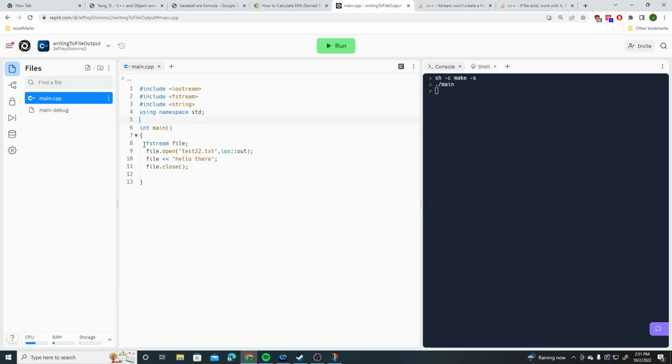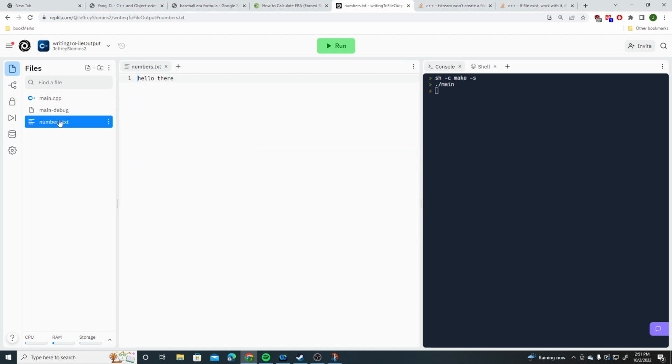So step one here is create the file. Easy enough. Step two is open the file. So we're going to call this numbers. Let me explain why I put this ios::out. Check this out. If I cut this out and I run this file, you'll notice here that numbers.out does not appear because I don't have it yet. But if I run this, you'll notice that it'll create our file. So this right here will create the file if it doesn't exist.